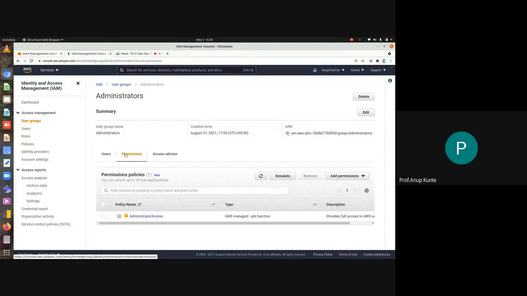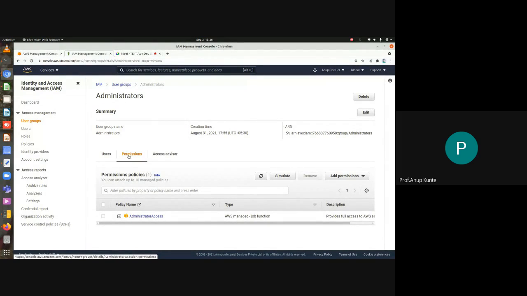This is like firewall rules in a network; these are the cloud's access rules. Which part or which aspect of which service, because every service will have different aspects. For example, if I consider the Cloud9 service, then there would be users who should be able to create a new environment, that is a new IDE environment. There should be some users only able to access the environment, but they should not be allowed to create the environment. There would be certain users who should not be allowed even in other environments. In this way you can control access.